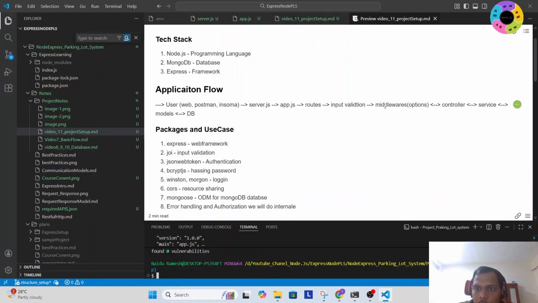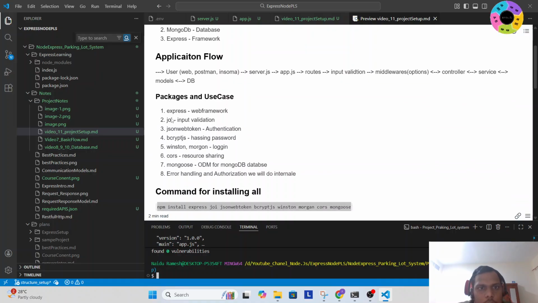And then we will go to the middleware. Sometimes, let's suppose it is a first-time login, we don't use any middleware. But if the user is already logged in and wants to access other resources, then we will check the authentication middleware and similar middlewares. Then it goes to the controller, which decides what action has to be done. It passes to the service, which does the real action, and connects to the models if required, or third-party applications if required. Then the models connect to the real database and perform the actions. In the same way we give the response back to the users. So this is the application flow.